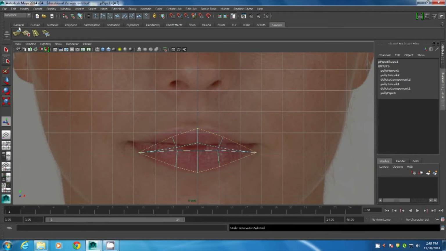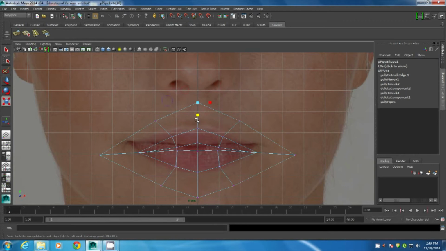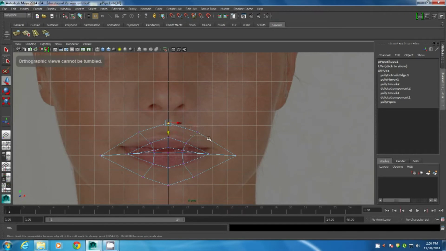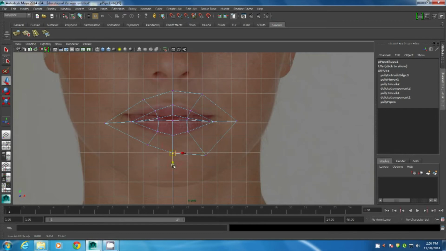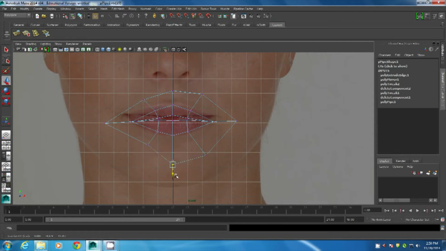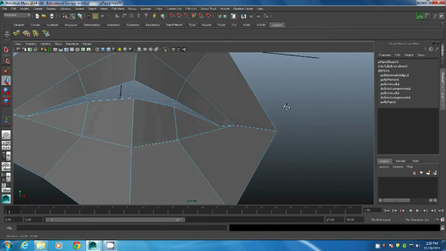Oops. And now I'll start moving these guys around until I get a kind of shape that I like. Right, so the center lines, guys, I'm not moving them from the middle. I move them only by using the up and down arrows, the y-axis arrows. Okay, so like that it stays in the middle, and when I come to mirror stuff, I don't get weird gaps. Make sense? Yes, sir, it makes sense. Okay.